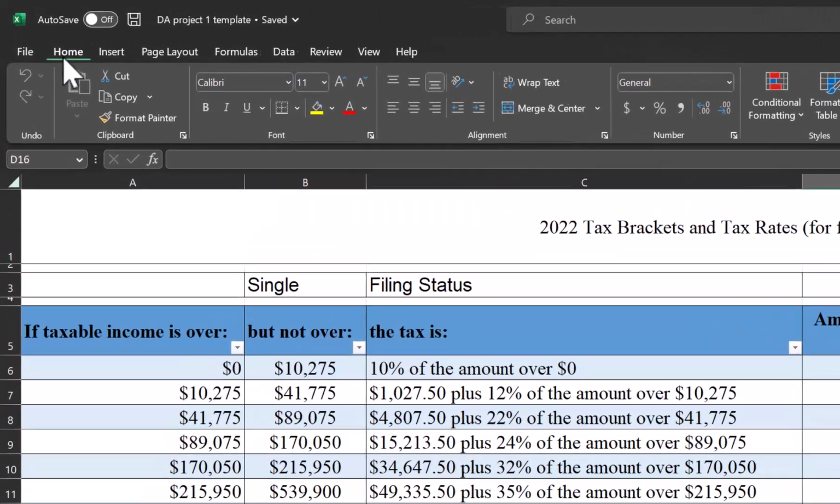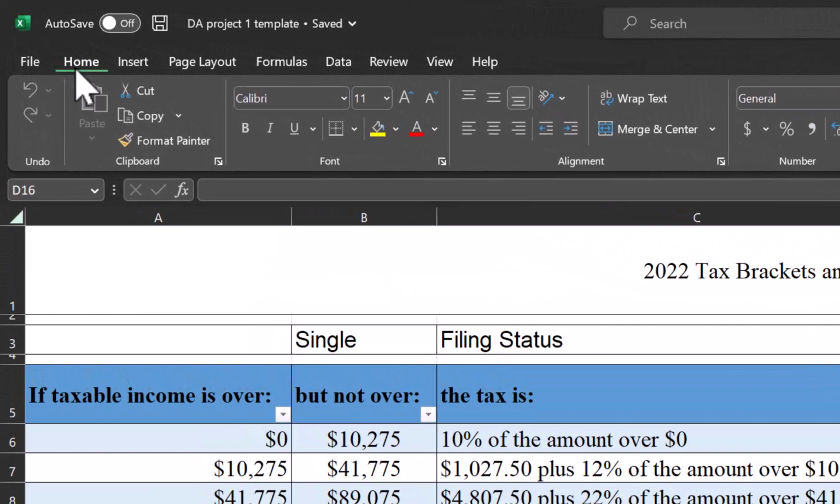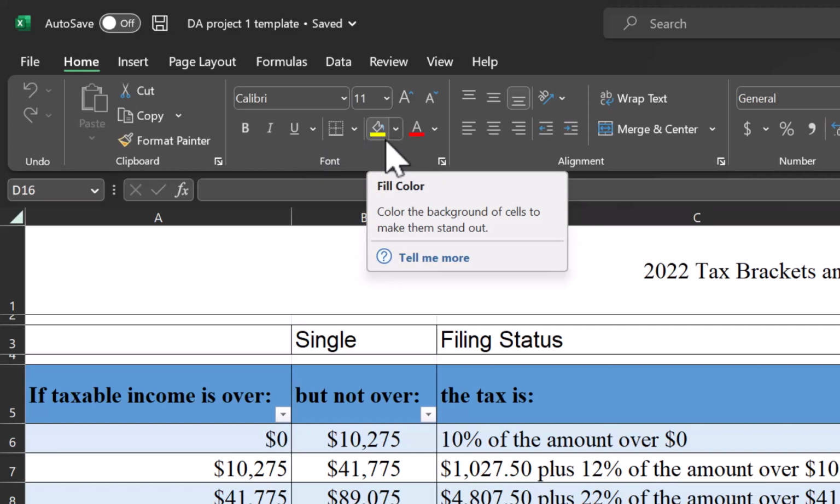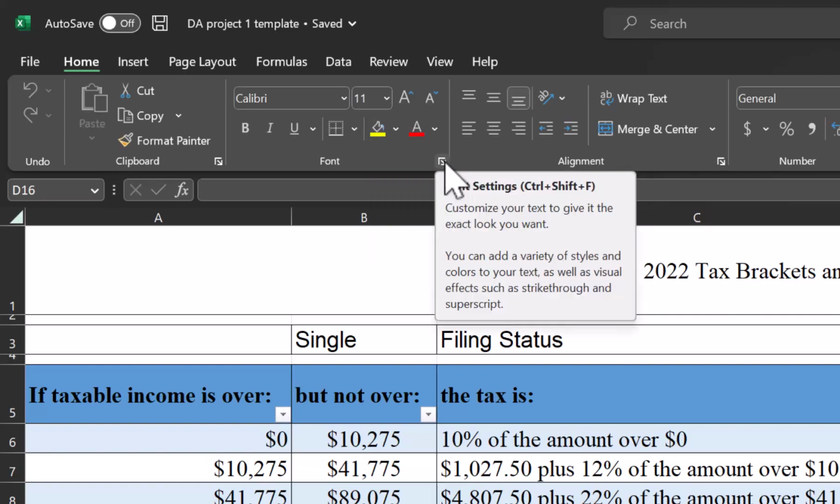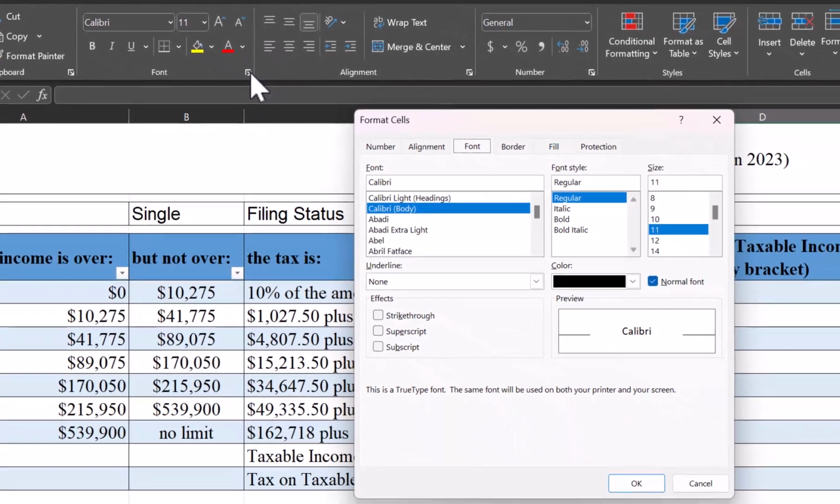The Home tab is the most frequently used tab. This tab provides you with numerous useful ribbon menus. You've already seen the Undo menu, but it also has the Clipboard menu, which allows you to copy, paste, and cut cells or formulas onto your clipboard. The Font menu allows you to change your font, change the color of the font, add superscripts and subscripts, make your characters bold, italicized, or underlined, and you can perform basic cell functions such as highlighting a cell or adding borders. As you can see, most of these menus contain additional functions, which you access using the expansion button in the lower right-hand corner of the menu.